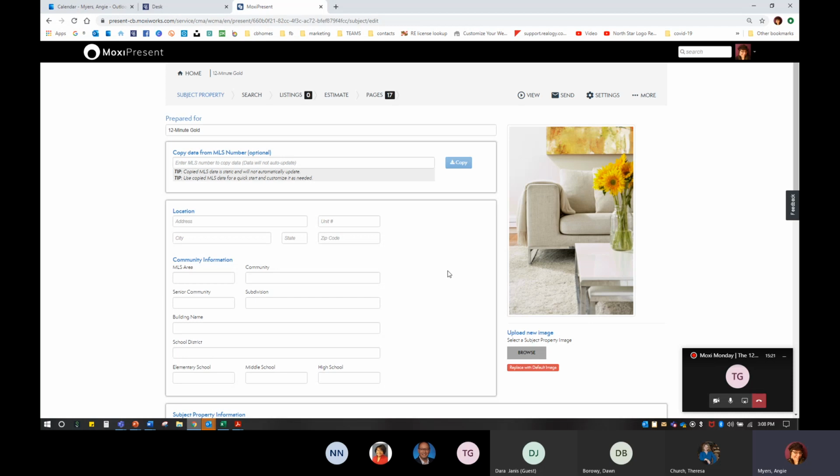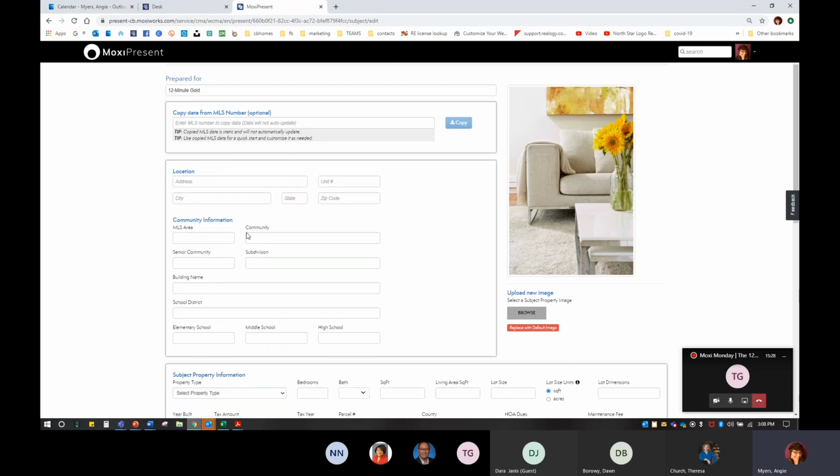This is where you have several options, and I really enjoy the fact that they've given us so many different options to use this. I can go in and copy the information from the MLS number. Once I put that in, the data will autofill. Now, it won't auto update, but it will autofill. I can always replace the subject property with a default image or add a new image, even if this is just a cell phone picture as I've driven by the property, something that is current and updated. Or again, I can use a stock image.